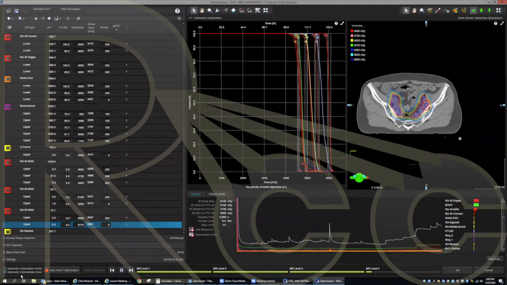Okay, I'm going to let it do the intermediate dose, which for pelvis shouldn't change too much. If you're doing something like in the lung, it might change quite a bit more. It should just be small changes.